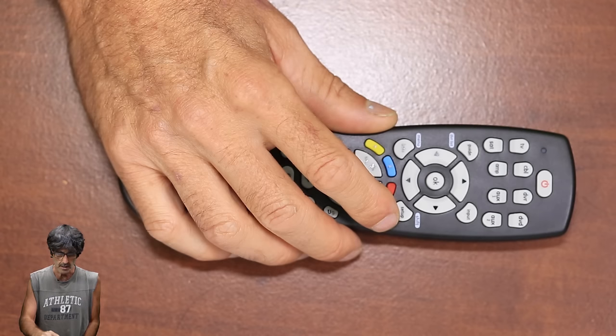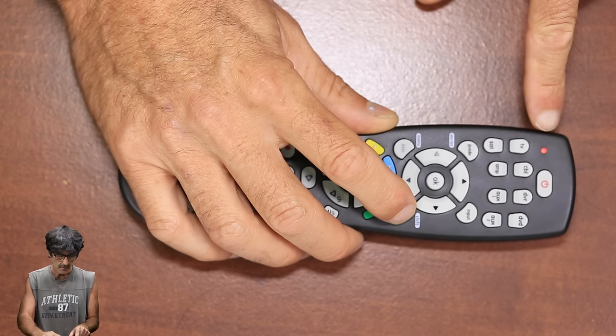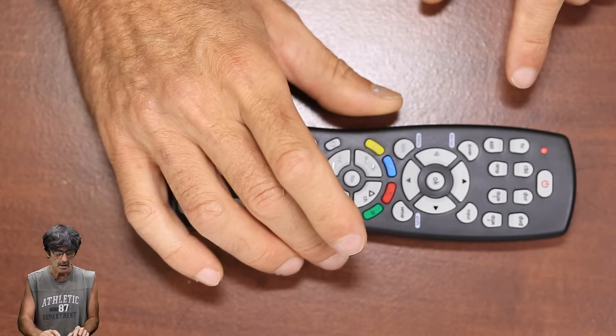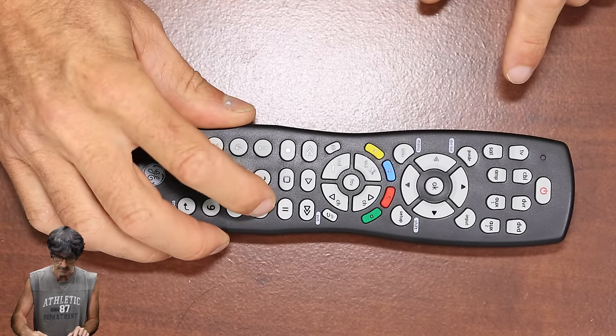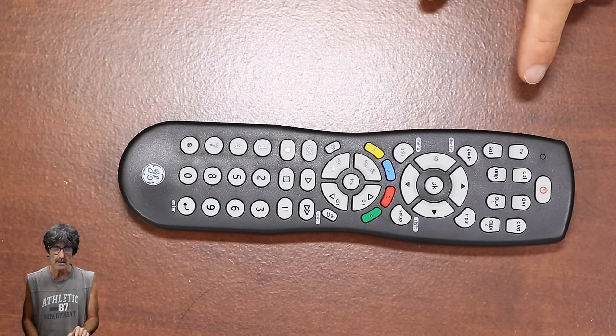Okay, with the TV turned on, press and hold the setup button until you get the red light. Then press the device code, TV in my case, and then 5321. Okay, that's for the Sony TV.